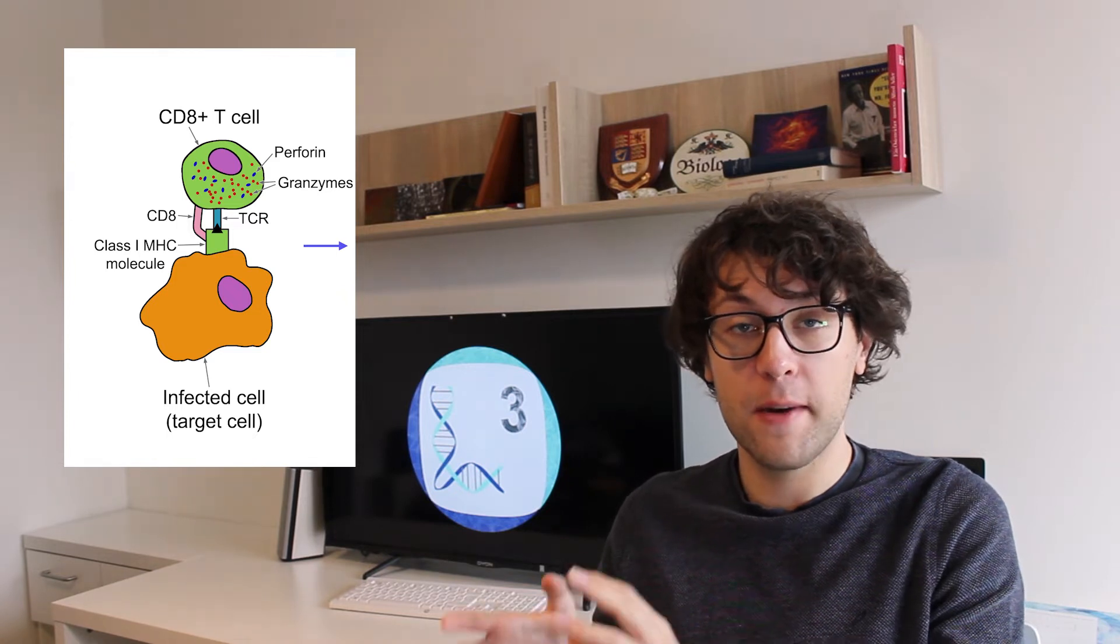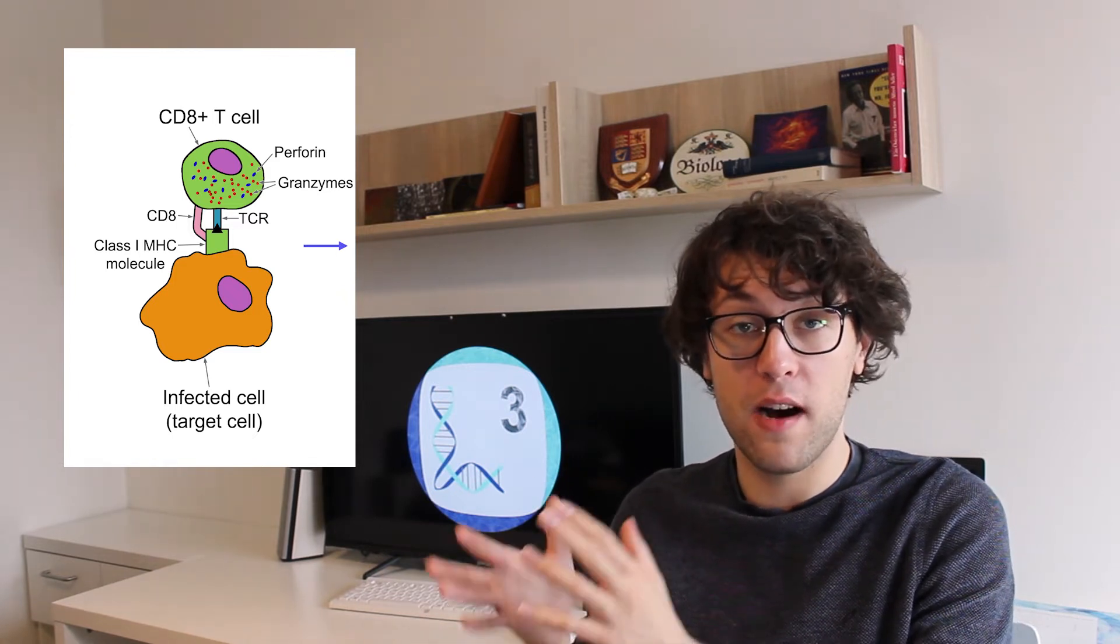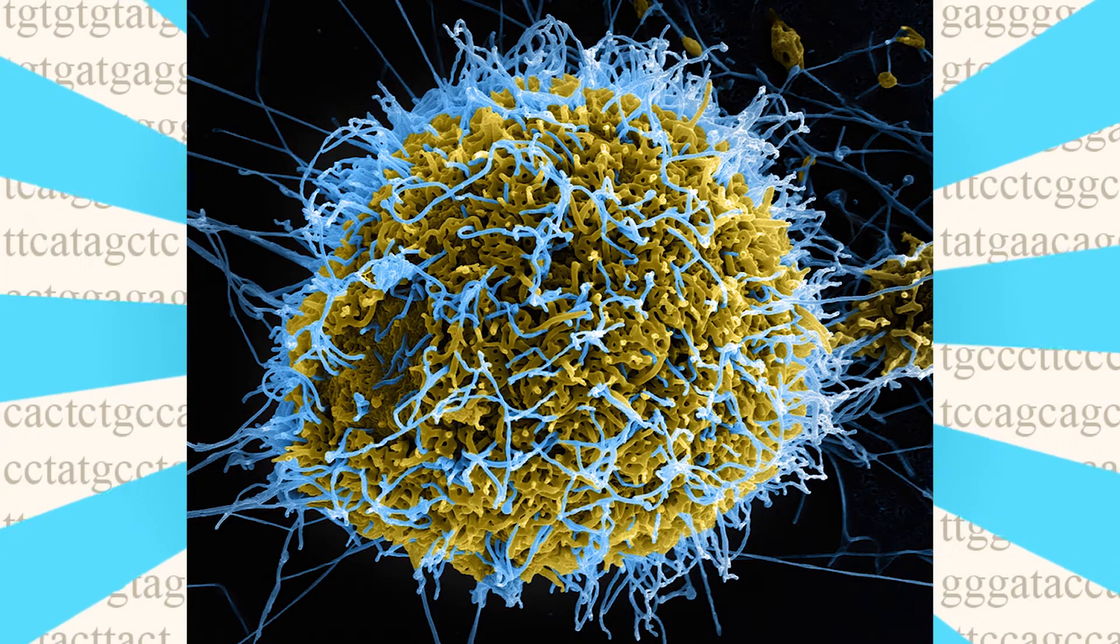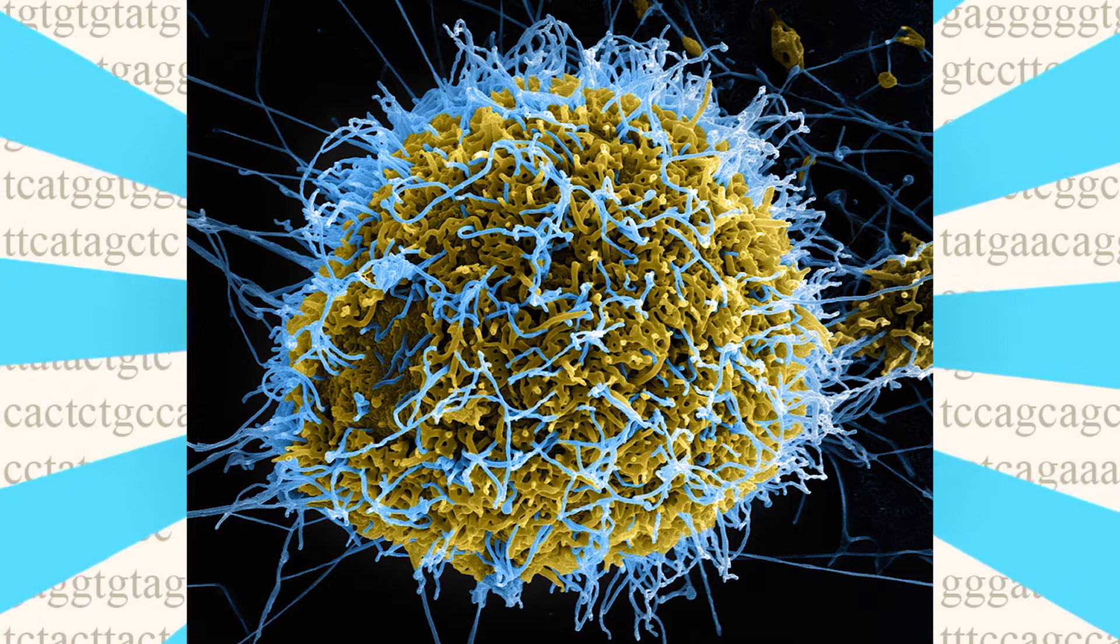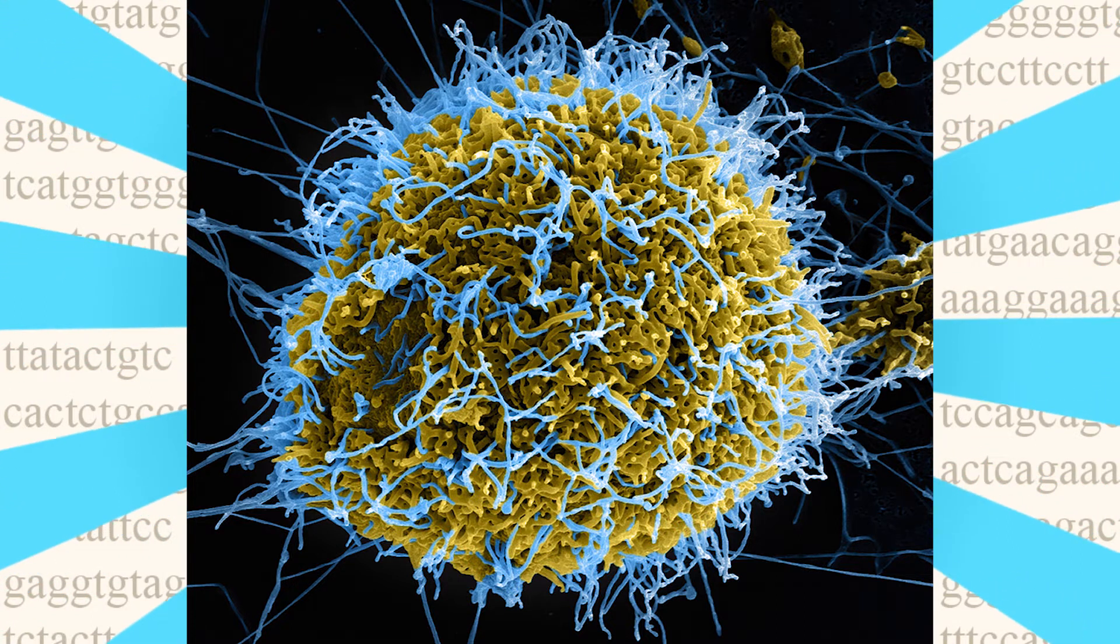The T-cell receptor interacts with MHC class 1 molecules and bound peptides. Nearly every cell in our body produces MHC class 1 molecules and binds a lot of different peptides to them in order to show that they are healthy. However, if a cell is infected by a virus it undergoes certain changes and starts to exhibit unique peptides on their MHC molecules. Cytotoxic T-cells now recognize these unique peptides and start to kill a cell.